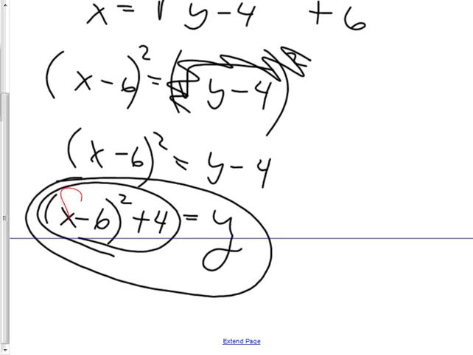Let's check it. To put in an 8 here, do I really get an 8 there? 8 minus 6 is 2. 2 squared is 4. 4 plus 4 is 8. It worked. Now, if that had been even better, if it had been like a 2 comma 9, and then we put in 9 comma 2, and it still worked. All right, but that's not an official proof that they are.